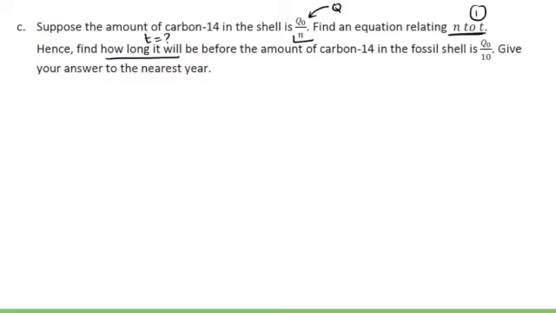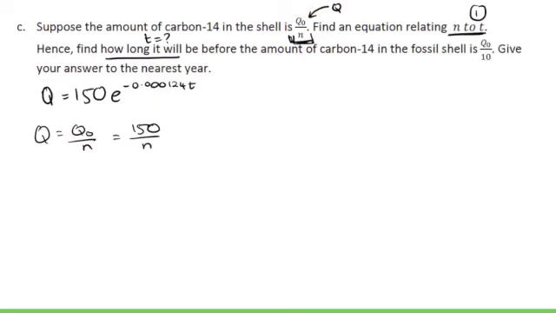So what we want again is an equation between N and T, not Q and T like we've had previously. So I'm just going to quickly write our equation that we normally have. And we want to get rid of this Q and somehow replace it with an N. Well, that's really convenient because it's telling me that the amount that I have can be represented by Q0 on N. And I know what Q0 is, that's 150 on N. So what I can do is substitute that into my equation, and you can see already how I've gotten rid of the Q and instead I've introduced my variable N.